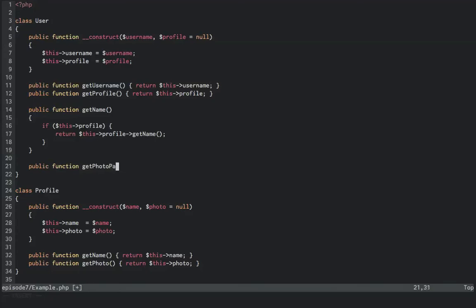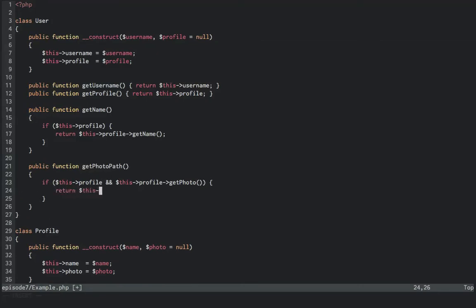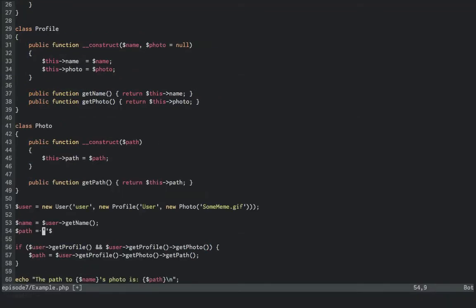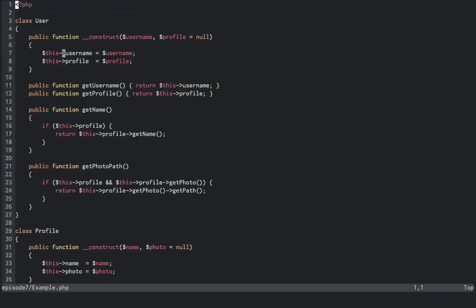Next, we'll create a public method called getPhotoPath on the user object, and then inside we'll do if this profile and this profile getPhoto, we'll return the value this profile getPhoto getPath. Now at the bottom, we'll assign path as user getPhotoPath and get rid of the extra conditional. Running the example shows us that the output is still what we want, but we aren't quite done yet.